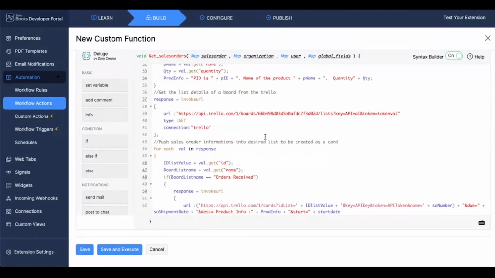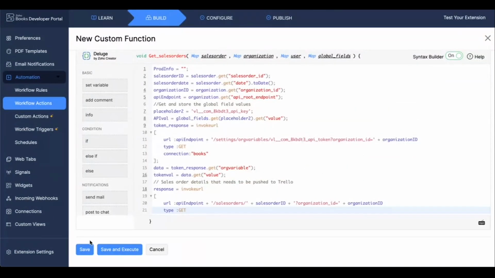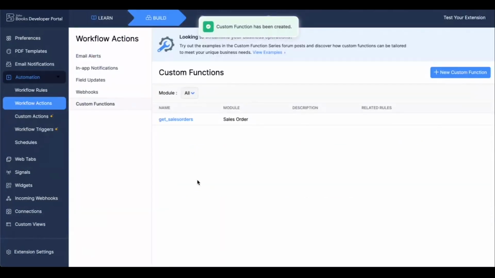So this is how I have created my implementation. Let's just save this. With this, the third step, that is creating a custom function, has been successfully implemented. Now, this custom function has to be associated with a workflow for automatically triggering the function whenever the event occurs.